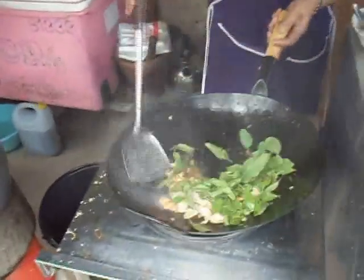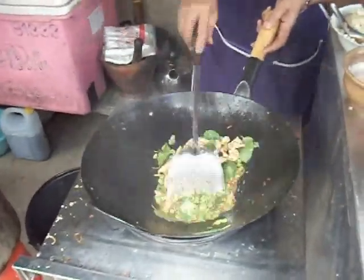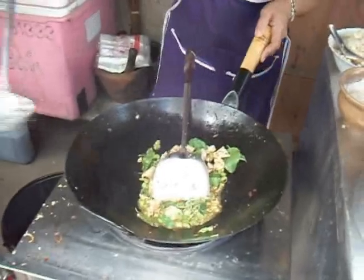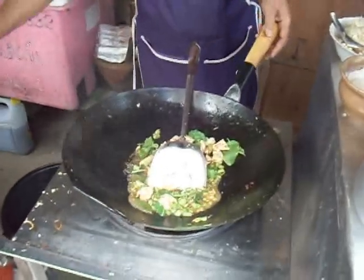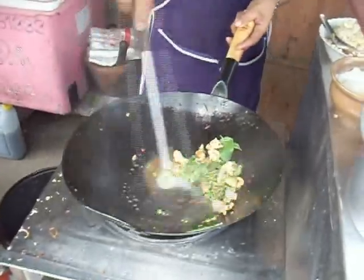This is a very quick dish. It's stir-fried in only a couple of minutes. Like many street-side dishes, it has to be prepared quickly. There it is, a couple more seconds here, and this will be finished.